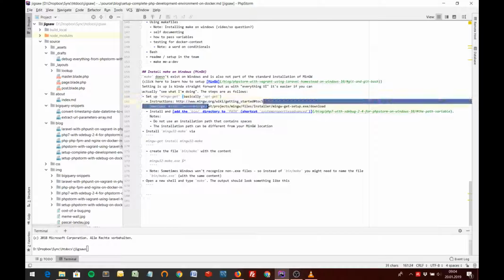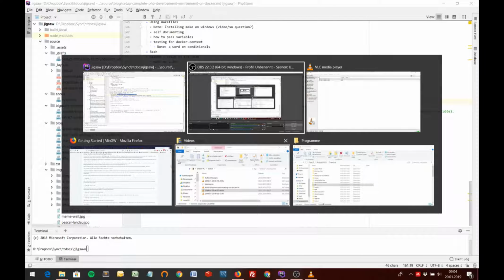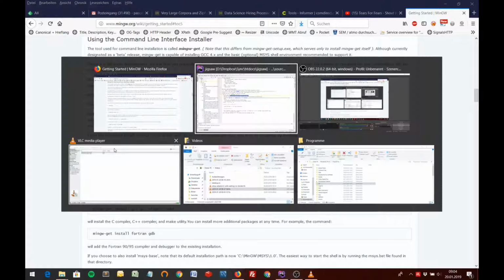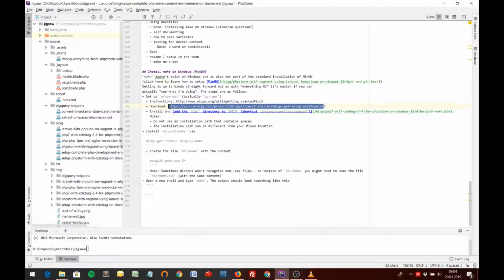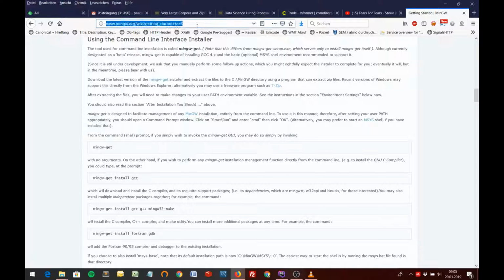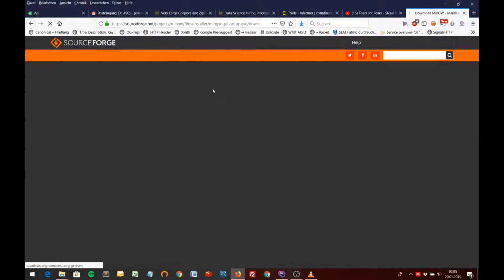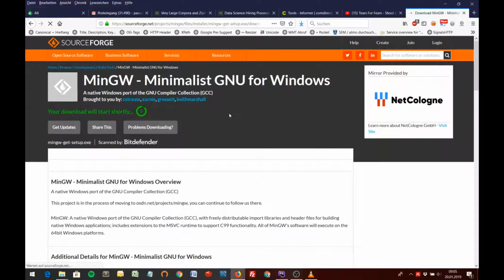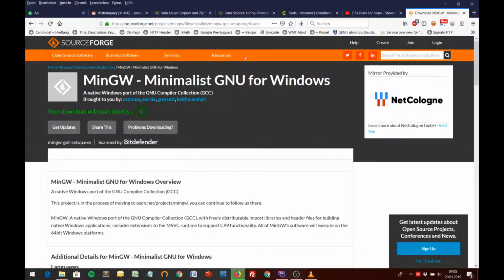So to do that, the official instructions are, well, over here in the wiki of mingw. And to install the utility, we have to head over to here to SourceForge. And the download should start automatically. Since I just did that, I hope that everything goes through smoothly. Okay, so download the installer, open it up.